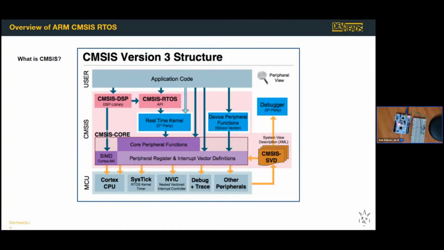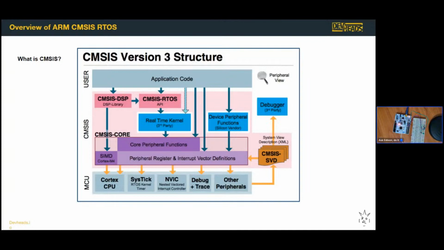Many people would say that CMSIS-RTOS is an RTOS by itself, but no, it's not. It has to rely on another RTOS. So the functions that are provided in CMSIS-RTOS, however you set them, will be passed to the kernel, which will do the interpretation.